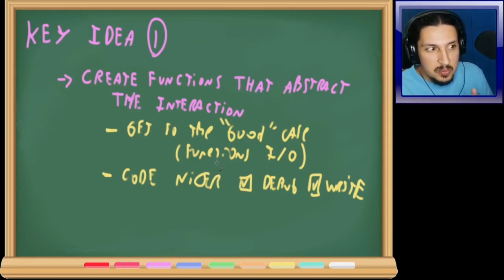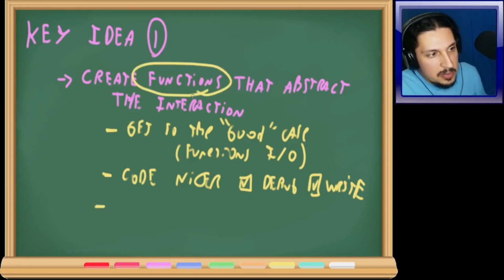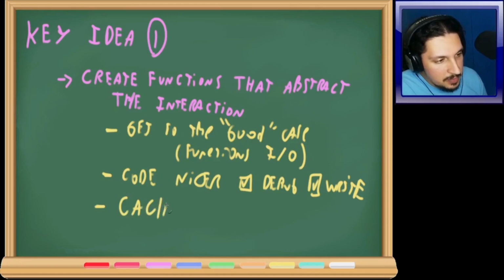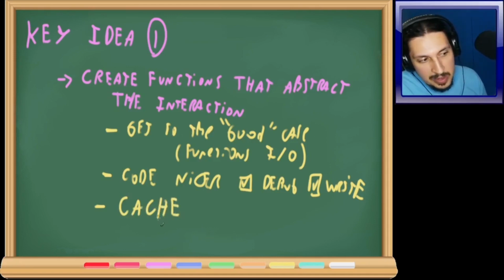I guarantee you, believe me, you will have much fewer wrong answers this way. Another interesting advantage is that you can add functionality when you separate it into functions above the basic query. For example, you can add a cache memory, like a map or something that remembers the query.